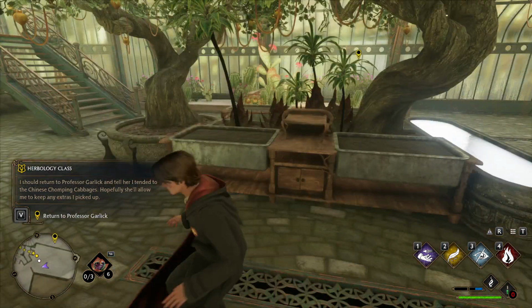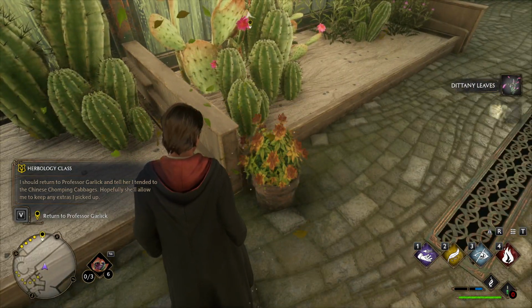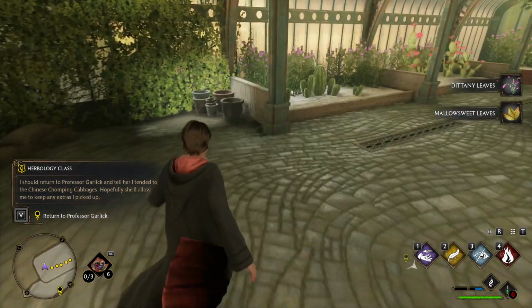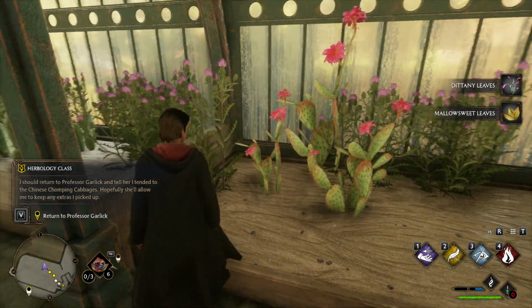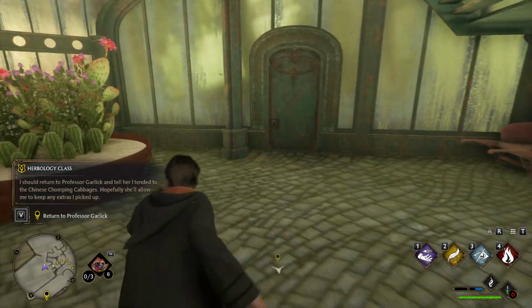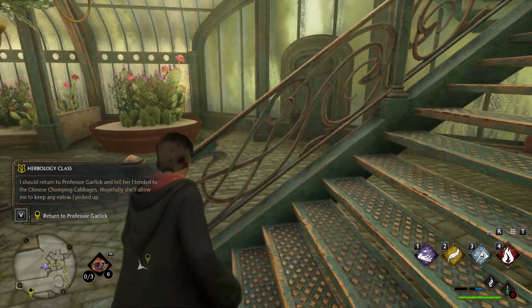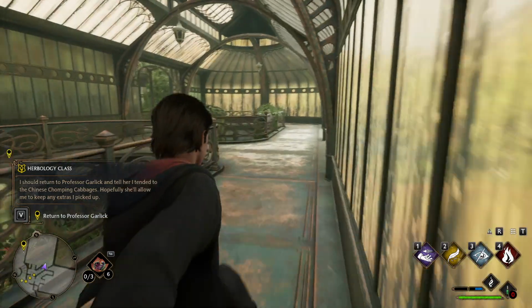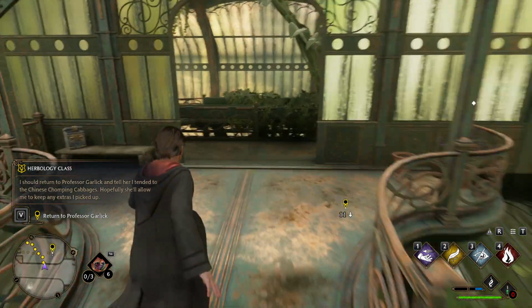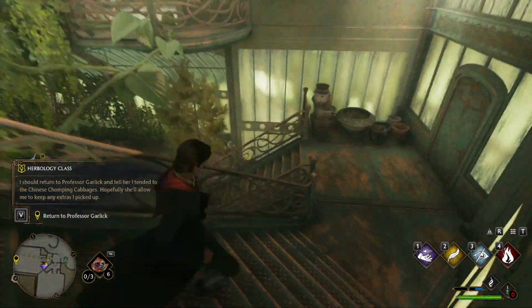That's cool. So you can use them as like a backup weapon thing. Keep near leaves. Okay. Mallow sweet. That's the one we needed from before. Might as well take it. Okay. Let's head back here, see if this is done.